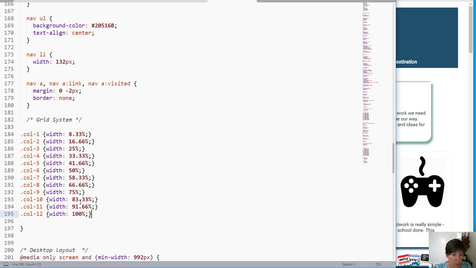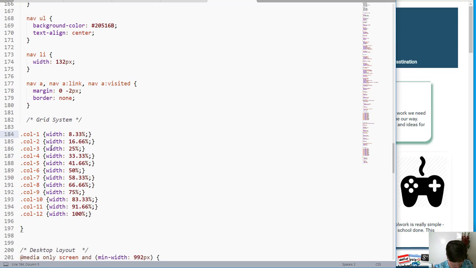And the thing that we're going to change, we want the percentages to be the same because when you're choosing something that's 4 columns wide, you always want it to be 33% wide. When you're choosing something that's 9 columns, you always want it to be 75%. So those percentages are not going to change, but we need to give new column values, these new class values, so that we can identify them in the HTML.